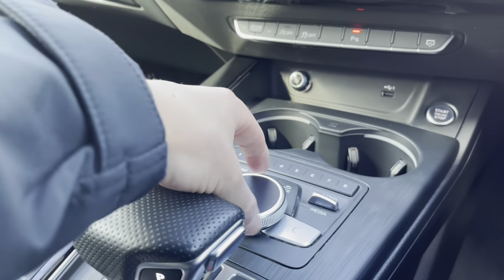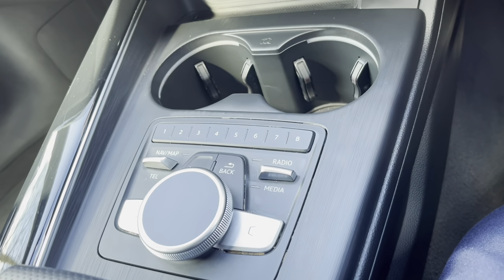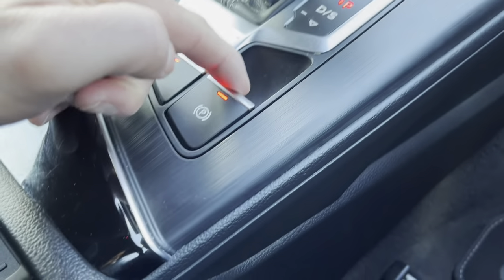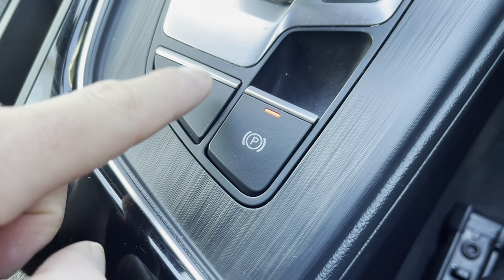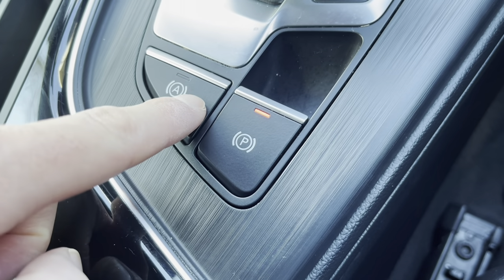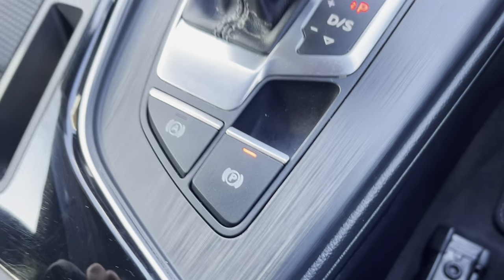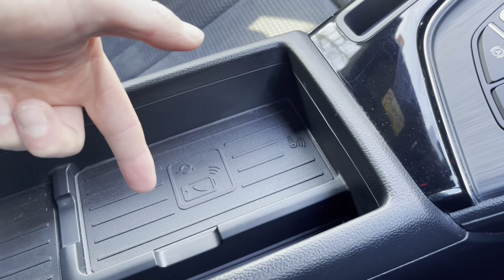In the centre are the buttons which will control your screen. Of course, this vehicle is automatic. We have the electric parking brake, and next to it is the automatic parking brake — once this is selected, the car will brake automatically when it is stationary. Finally, we do have the Audi phone box, so if you place your phone on here it will charge it wirelessly for you.